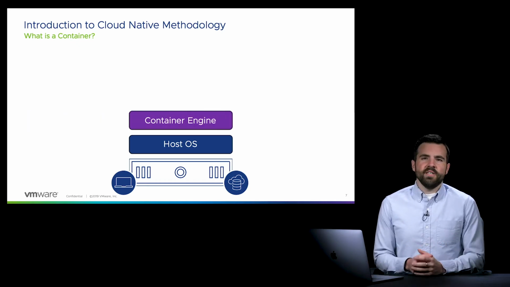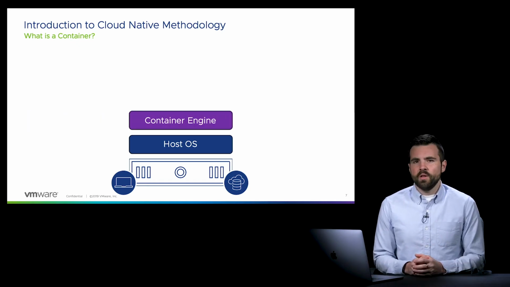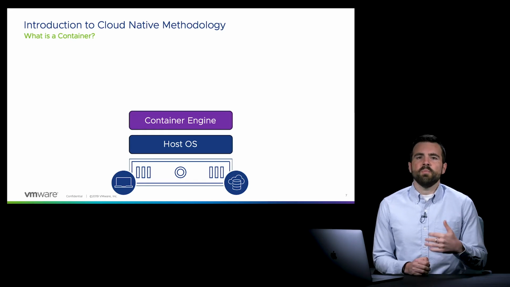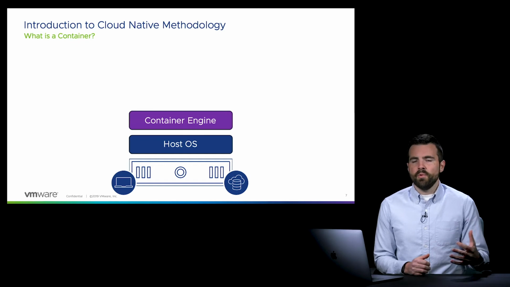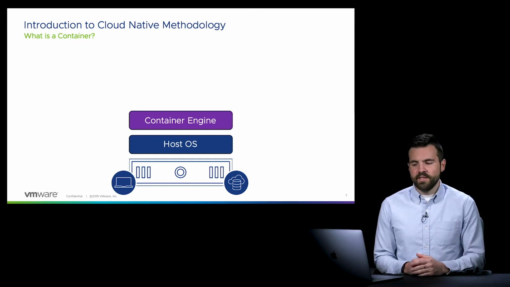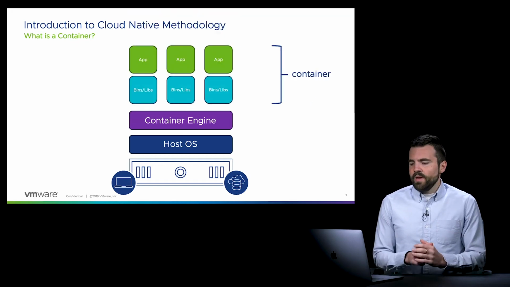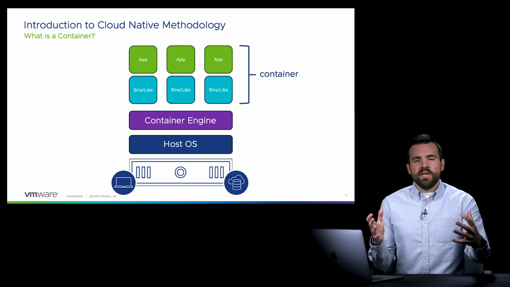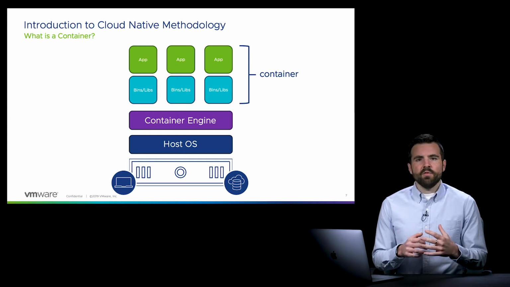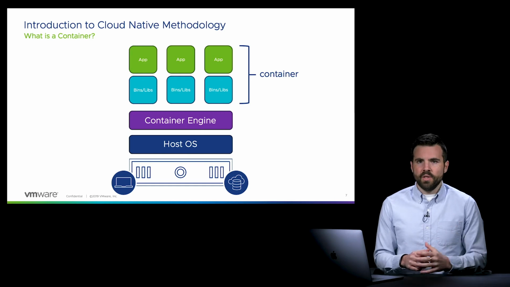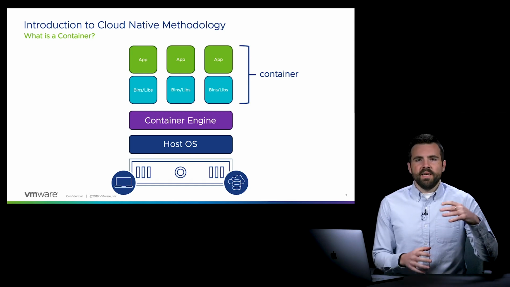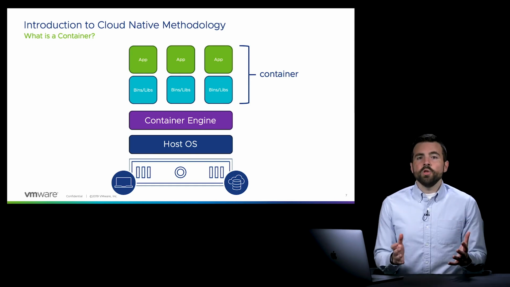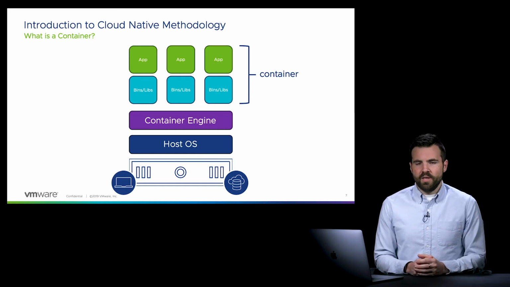Next, we have a container engine. This is essentially the software that runs on the host operating system that's responsible for powering the container, building the container, pulling the container down from a remote location, running and monitoring the container. So after that, the container engine pulls the container down from a remote location, or it's built locally, and it contains essentially the user space required to power the application.